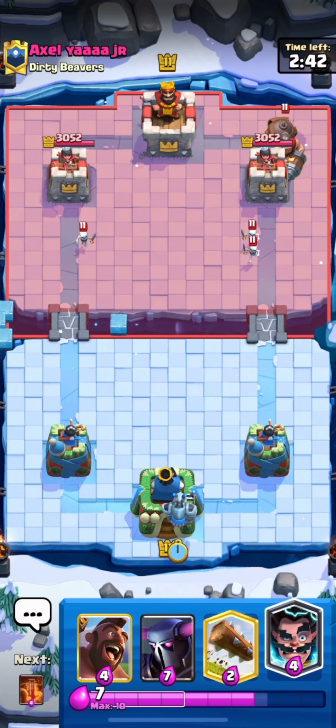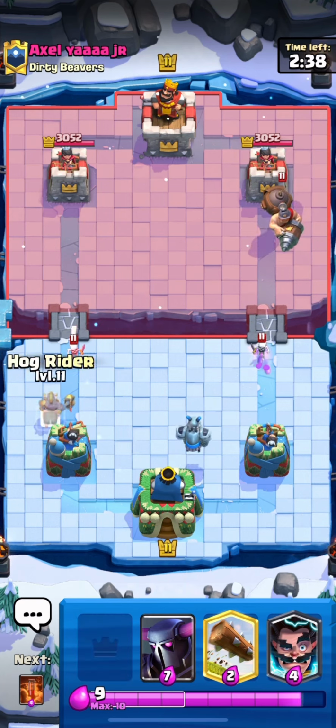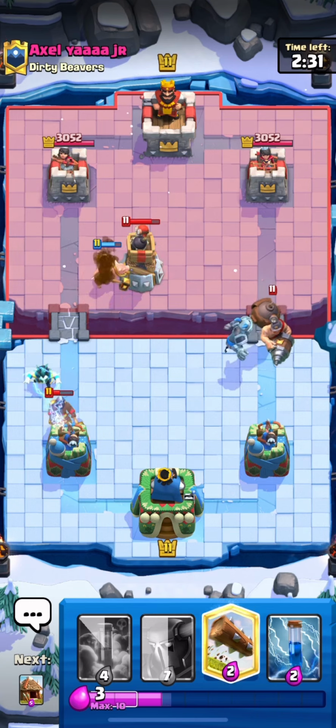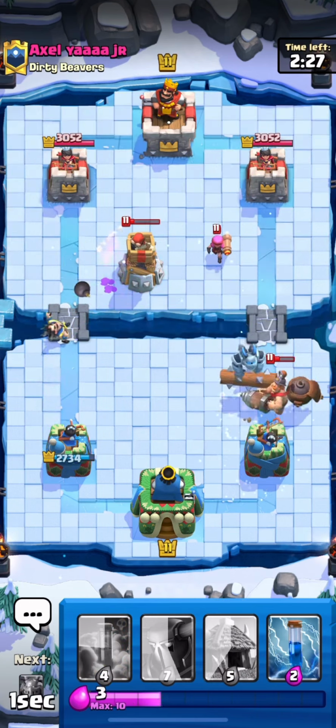He was ready at 944. He has a 944 finish, which is great. And he's going to play this Mighty Miner deck that we all know about and that we all fear and hate with all our hearts due to the Firecracker and the Earthquake cycle.